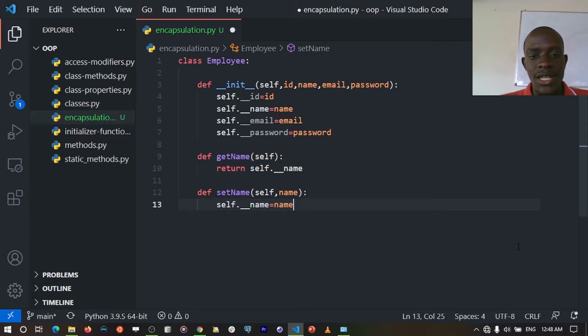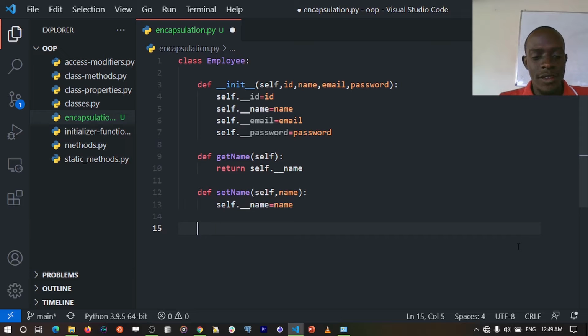So we may create getters and setters for every attribute we have for this particular object. What if we wanted to create our own method? For example, if we have a login system and someone wants to log in with certain credentials, we create our own custom method that may be able to access these private attributes without having to necessarily expose them to the user. For example, we may want to validate the email and the password, where they match, to allow the user to log in. So we can create a simple method that does that.